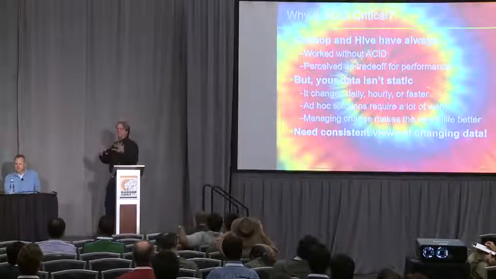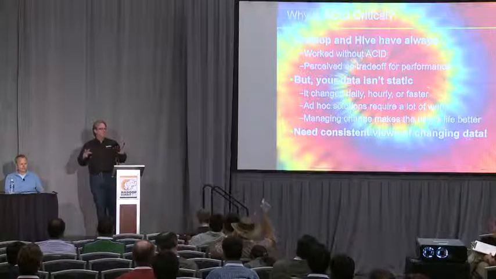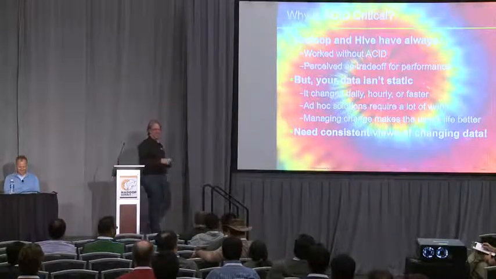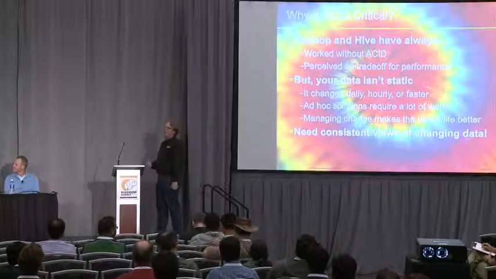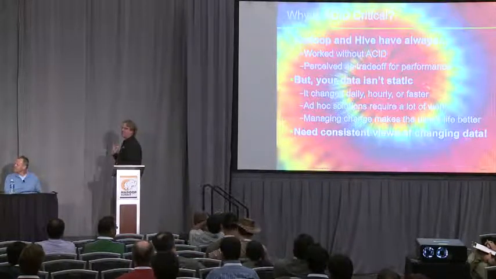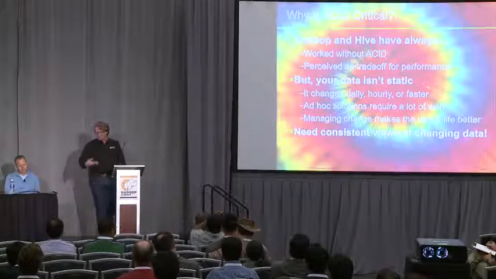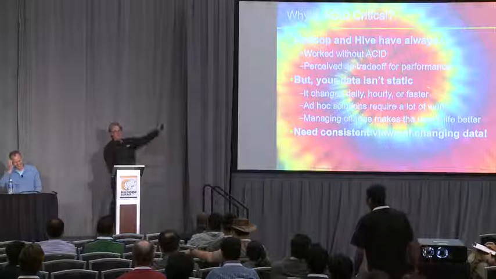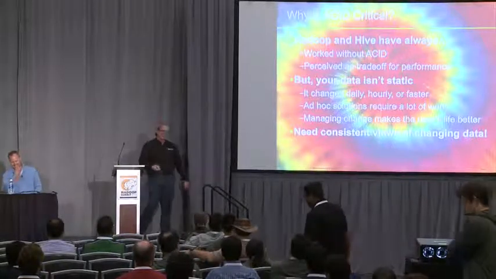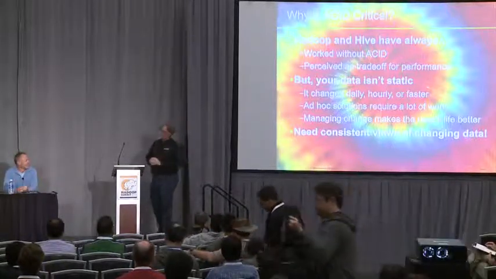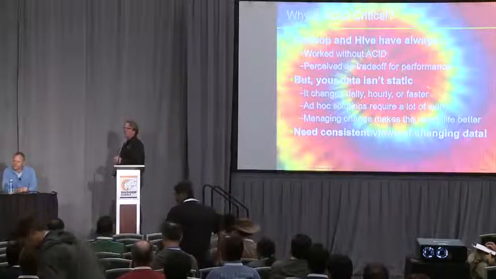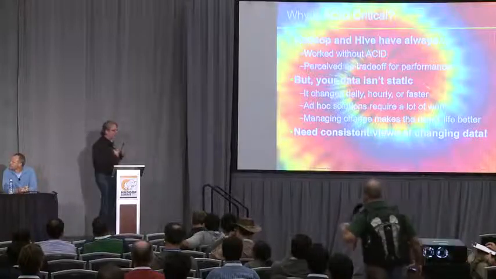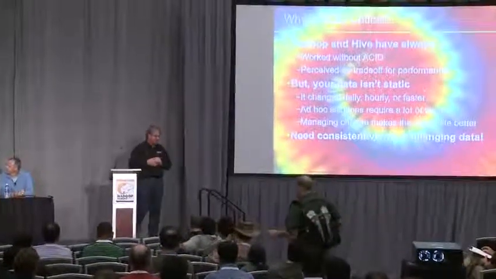So, do you guys know what ACID is? Who knows what ACID means? Okay, not that kind of acid, but. So ACID is the database property that lets you get atomicity, concurrency. Consistency. Consistency, thank you, sorry. I'm screwing it up. Apparently I had too much acid. Isolation and durability.